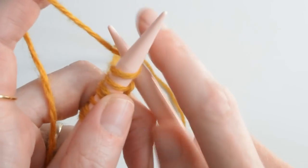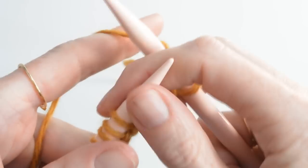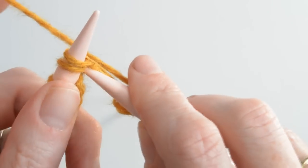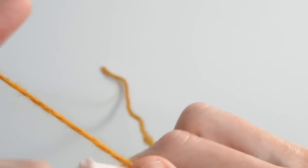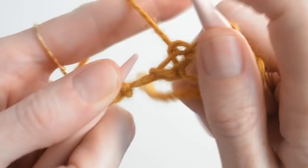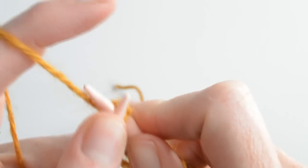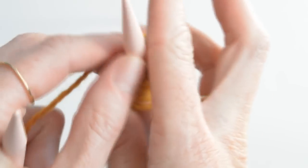And for row 2, you're going to knit the first stitch of the row and then yarn over and knit 2 together. And repeat this across the row, yarn over, and then knit 2 stitches together. Yarn over, knit 2 together. Okay, so we have row 2 done.